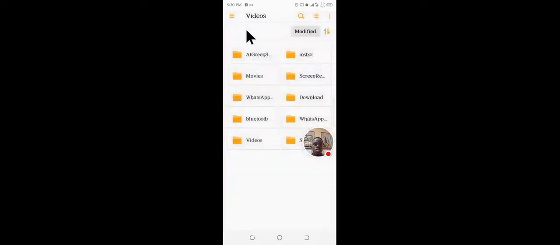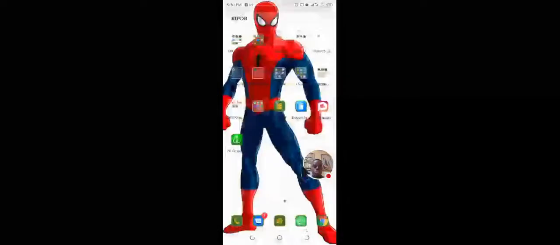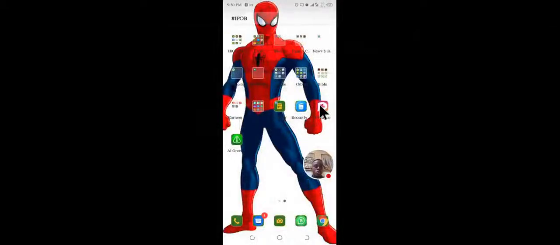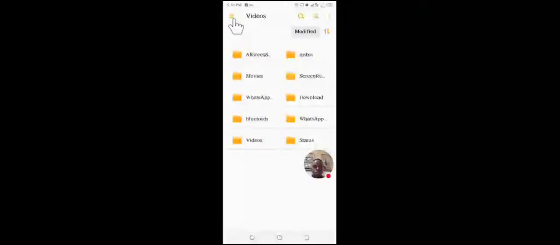Now instantly, it will try to search for the videos, like where your videos are located. Once I select videos, it gives me a bunch of options. Try to locate where you exported your Plotagon working scene video, something like this, a video like this.